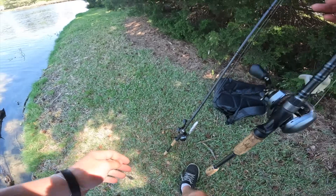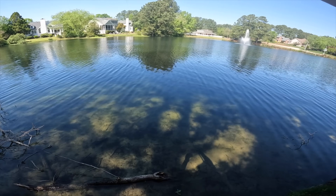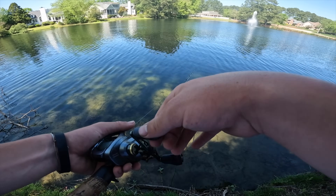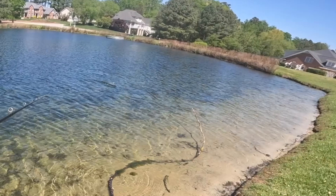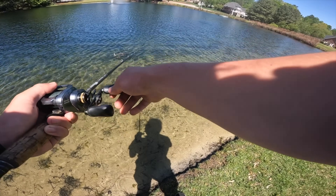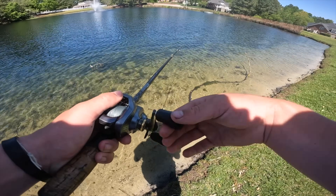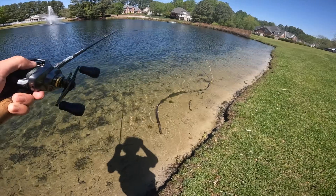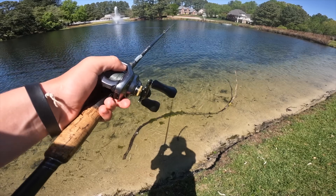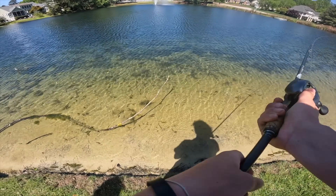We'll keep throwing this mag draft just to get us started. I want to move to the glide bait later today, but we got to get something going with a little mag draft action. I'm liking the looks of this spot. I think we could definitely make it happen. Oh, that's a good bass — oh my God. Did it just chase that bluegill? That was like a three, four pounder — actually just like a four pounder. That was a good fish. No way, dude. We just chased that bluegill all the way up to the shallows. I was just about to mention how crystal clear this water is — I see a dark shadow come out of absolute nowhere chasing a big bluegill up shallow. I wonder if she's got a bed out there. We might have just found a little honey hole here.